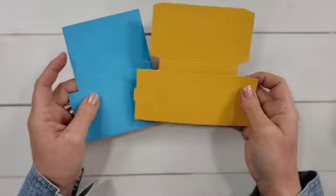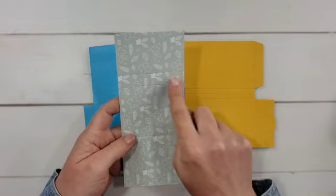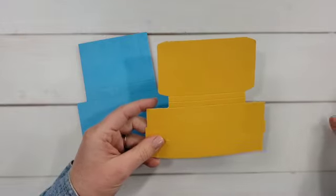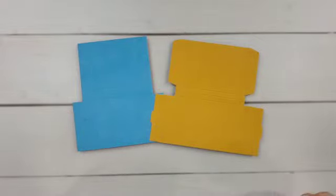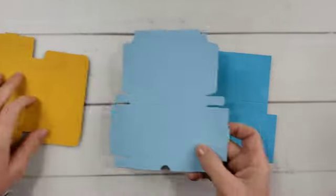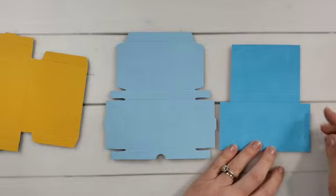Now let me show you a couple of ways to use these treat boxes in other ways. Of course you can always cut these pieces — I'm going to show you a lot of ways that I cut these wrapper pieces into sections on those score lines and use them on cards. You can do the same thing with these box bases, or you can fold these into little pockets and use them on cards or in some other ways. Let's look at this one first: I took a box base, and I cut off all of the extra flaps around the edges except for one flap on each side.